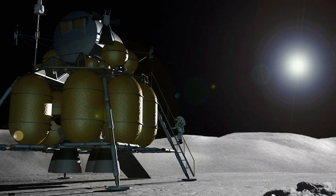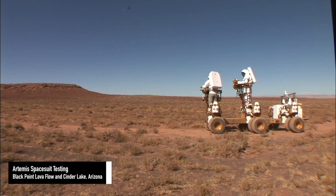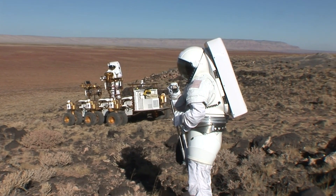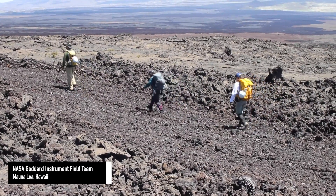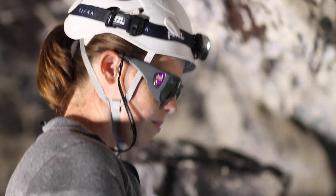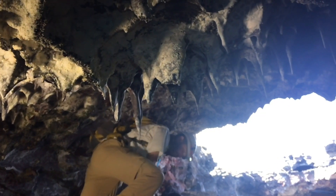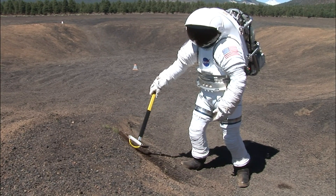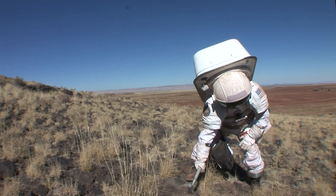Now that we're looking at putting astronauts on the surface of the moon, we also take them into the field — to field sites here on Earth that resemble what we expect them to see on the moon. That's the reason why we take them to unique places like volcanic landscapes or locations analogous to the lunar surface, to train them on the scale and fidelity of science that you just can't recreate in these facilities. By combining classroom and field training, we're able to prep them for fundamentals of geology and the major driving lunar science questions we hope to address with the Artemis program.